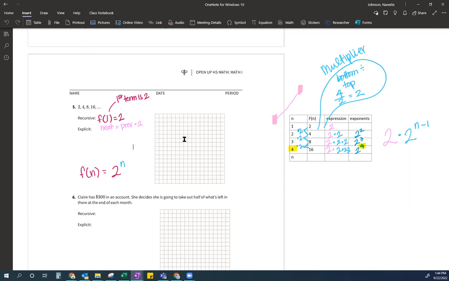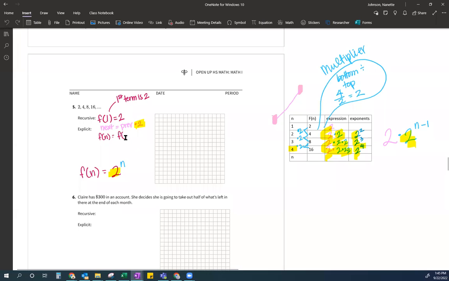This 2, this 2. You see the 2s all over the place? Not this 2, by the way, because that 2 is just the first term. So all of these places have my 2s everywhere. Not this pinky 2 over here. Very good. Okay, so if I wanted to write it in like f of n minus 1, I'm going to go f of n equals to f of n minus 1 times 2.